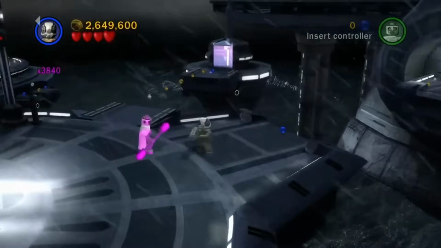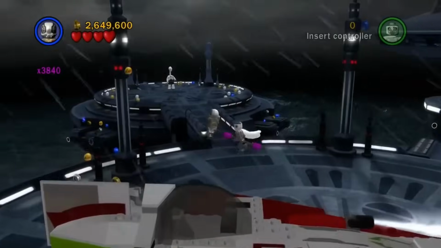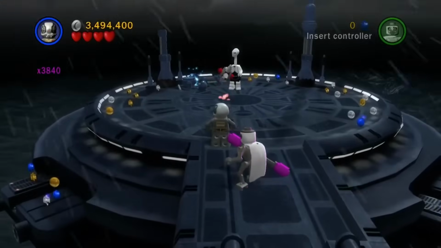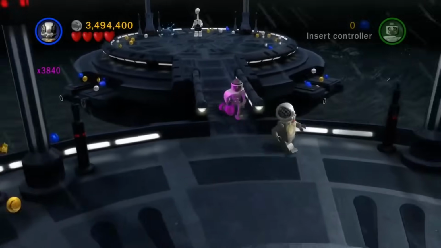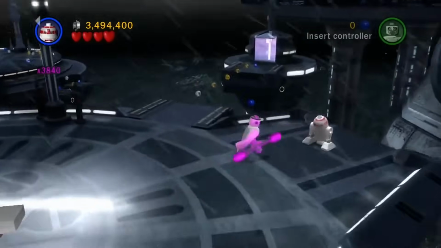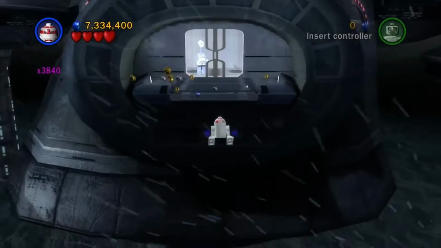Discovery on Kamino is impossible to do because you need a Jedi to create a lamppost. It's a real shame because you think you can use an astromech to hopefully glide across to the doorway where you need to go, but unfortunately the astromech will just fall down. The length is too short for the astromech to glide across, meaning that you are unable to do Discovery on Kamino droid only.